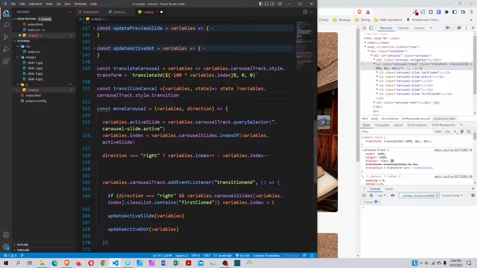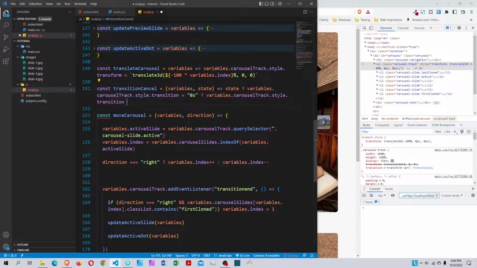I want to set that one to be 0 seconds. If we set the state to be false, that means we don't want to cancel the transition. All we have to do is set the transition to be null. Save it.